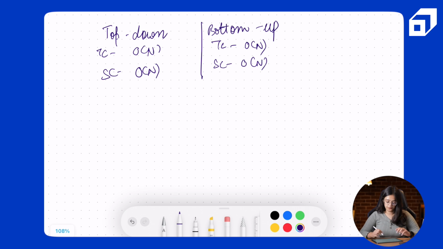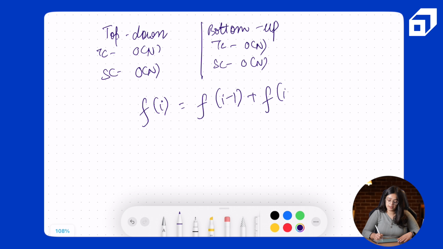Let's understand how. If you look at the recursive relation for a Fibonacci number or a term of this sequence, f of i comes out to be f of i minus 1 plus f of i minus 2. So the answer for any current term essentially depends on the previous term and the next-to-previous term.